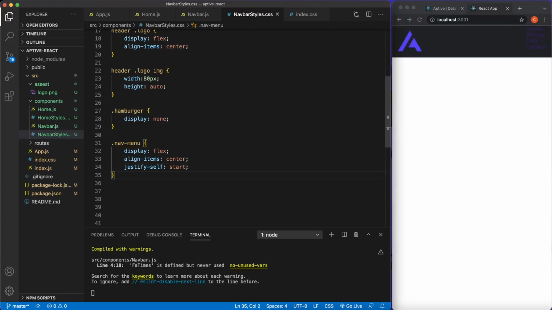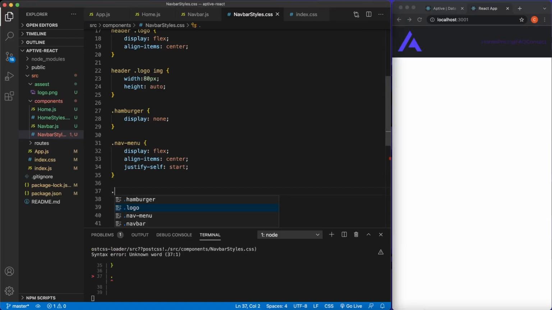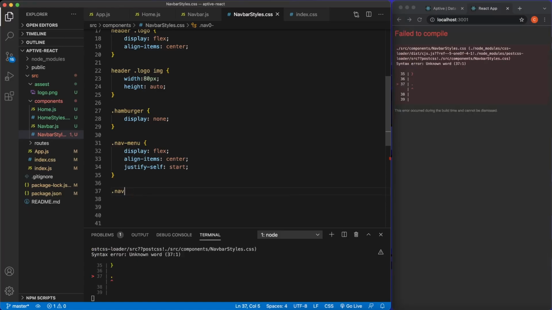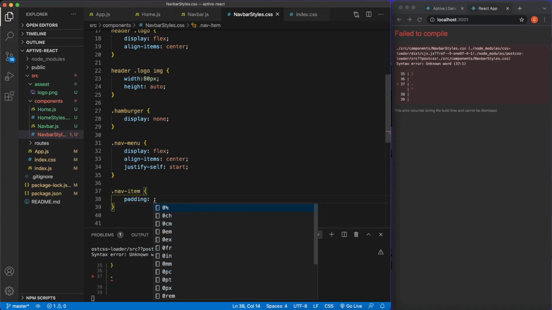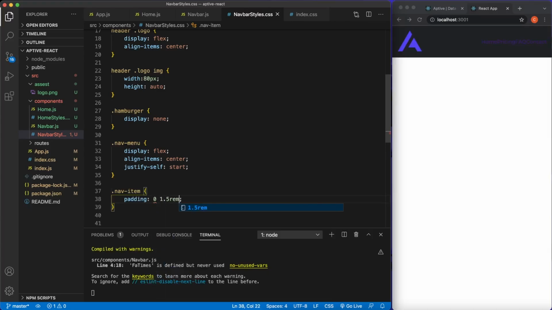There we go. Looking a little bit better there. There we go. We'll need some padding. So let's do a nav item. We'll give padding 0 and 1.5 rem on the left and right.